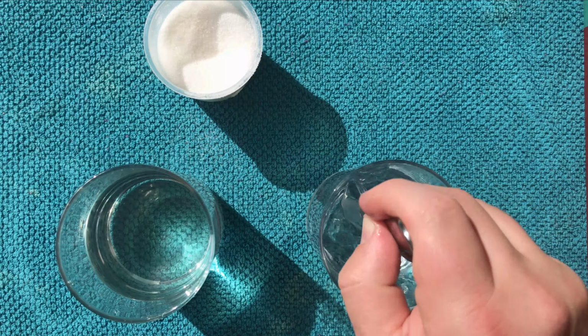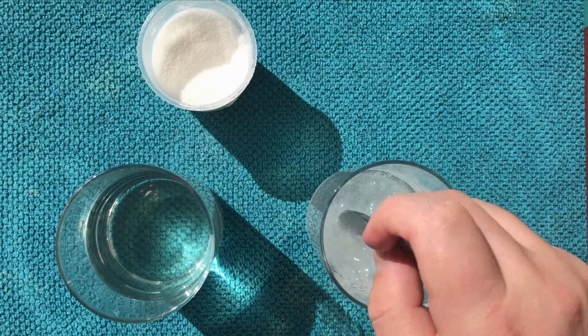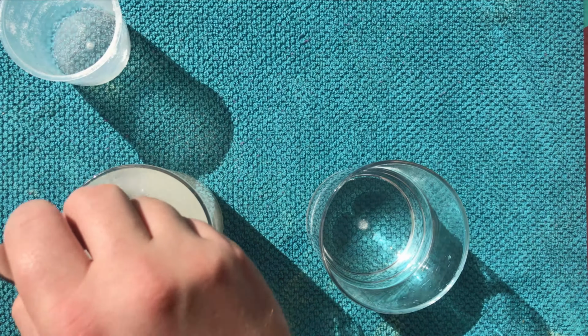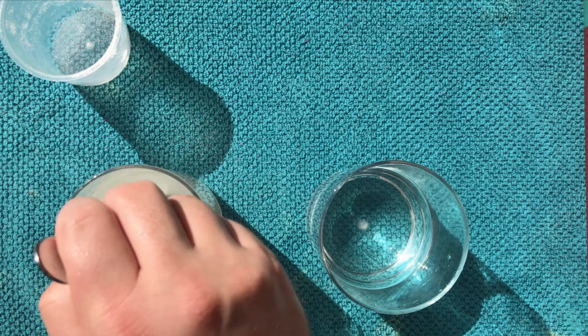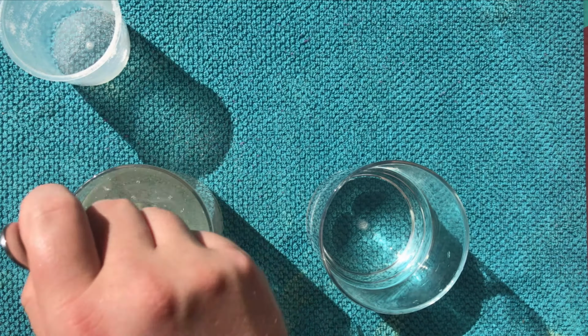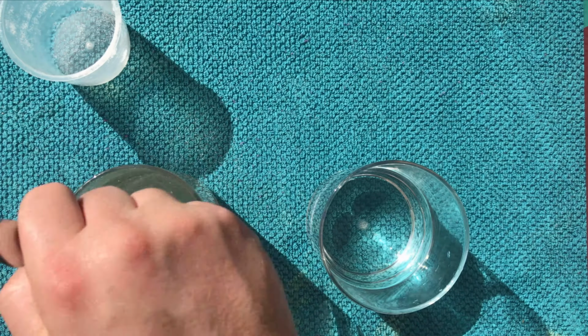At first, it dissolves it pretty well. But even after just 2 spoonfuls, you start to have some precipitation of the sugar out of the cold water. Meanwhile, the warm water, I continue to dissolve more and more and more sugar. It eventually forms a syrup.